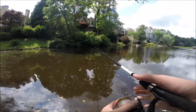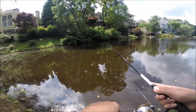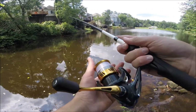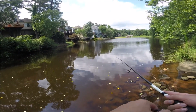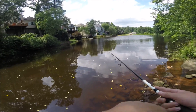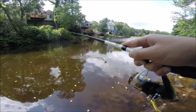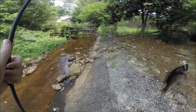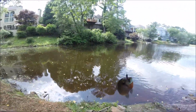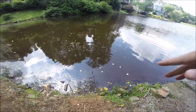There he is. All right, guys, since I caught one on this little lure so fast, I'm just gonna make a few more casts down here and see if I can't catch another one. Oh, got one. My drag is really loose. It's not a big one at all. Oh, it's a bluegill. There we go, got a bluegill on this thing. Not too surprised as this lure is so tiny. All right, he just flipped out of my hands. There goes the bluegill. Whatever. They're pretty annoying. I had to get him off on that rock, but he's good to go.